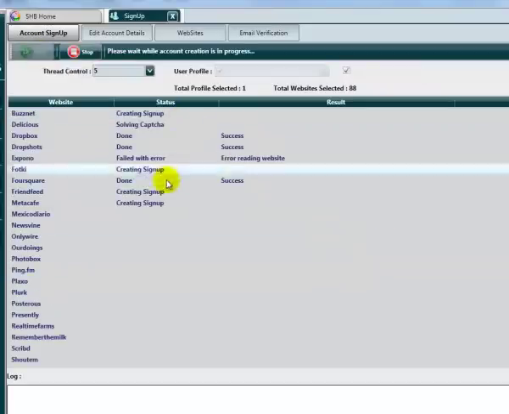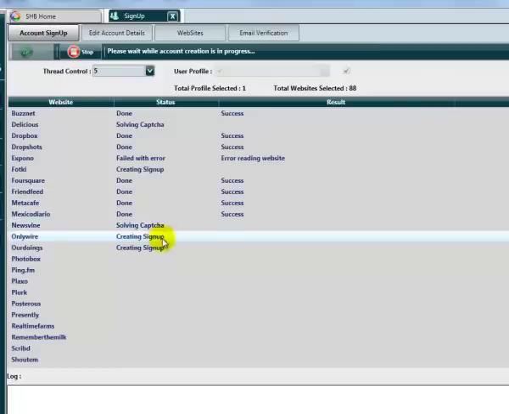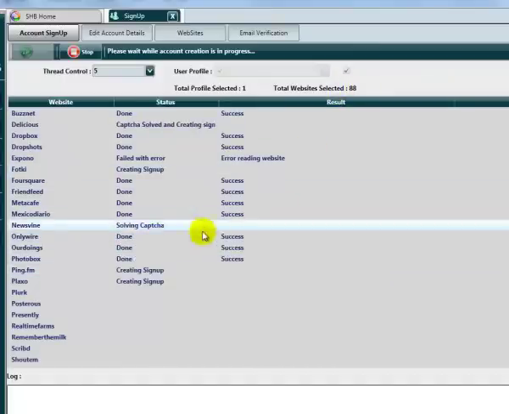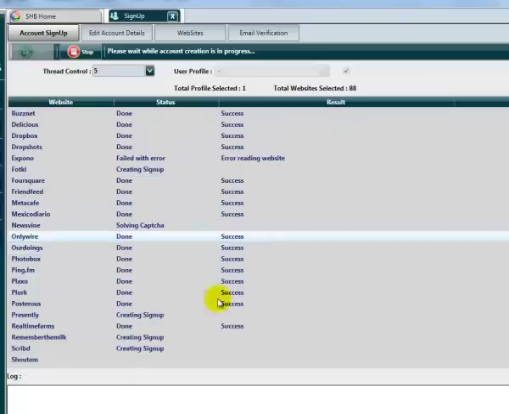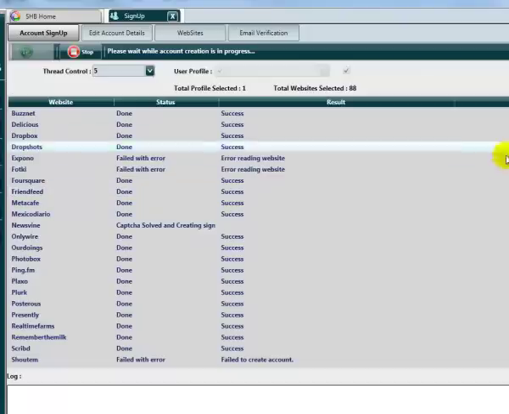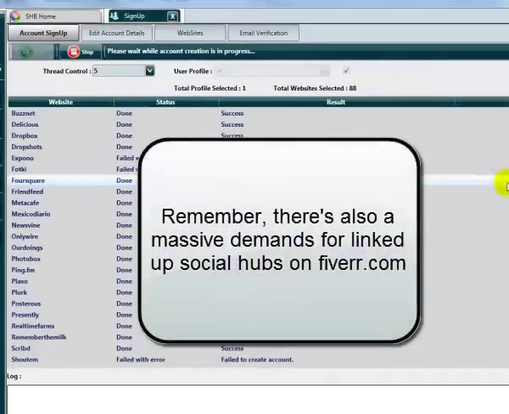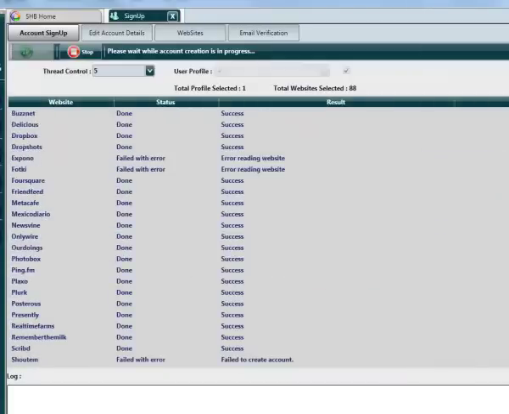Now can you see how fast this is? And obviously with 88 websites, I really don't care if a few of them fail. These sites change so often, and that's also why this is a monthly subscription, because they have to maintain 90 different websites. It's 88, it's 93 websites, 2 emails, and also the 3 Yahoo accounts that I disabled, so that'd be 93. So for $20 a month, as long as you use it, just like anything in internet marketing, then it's worth the money. Obviously, if you're not going to use it, then it's not worth it. The time is 1:28, so I suppose it was 1:27 when I started.